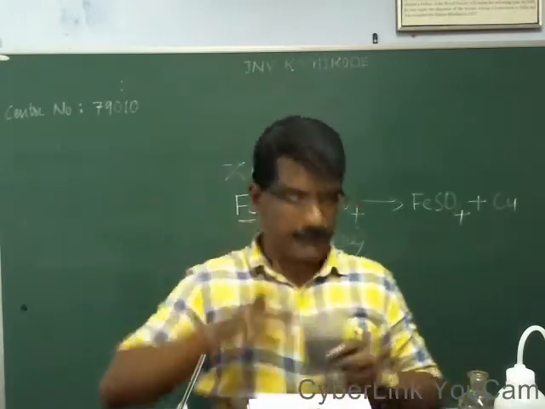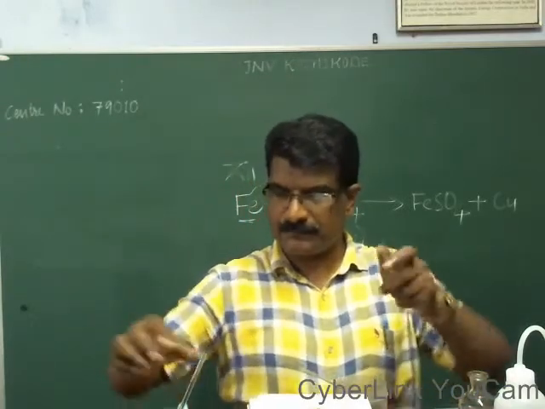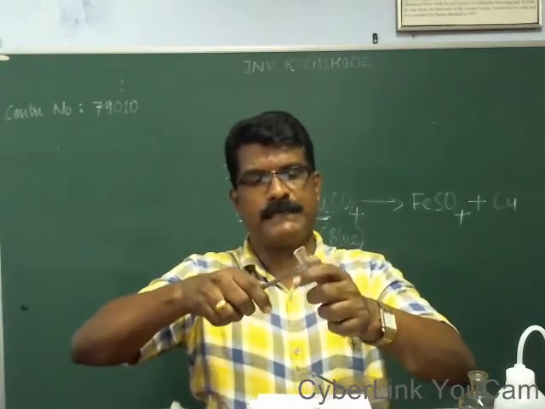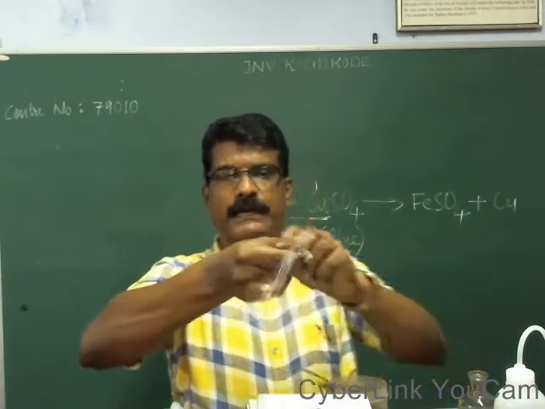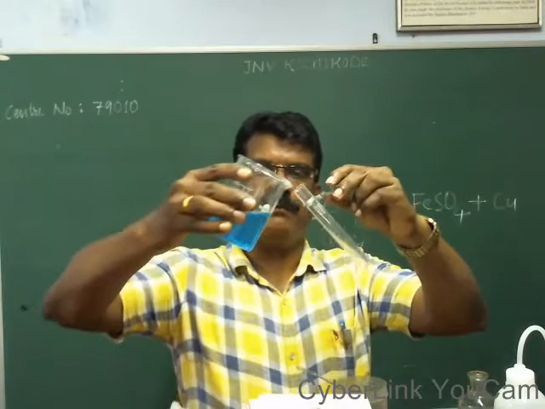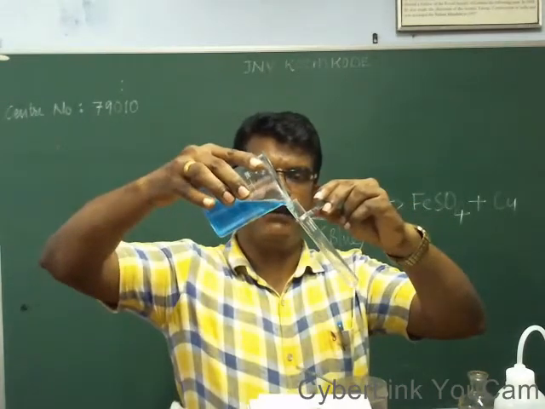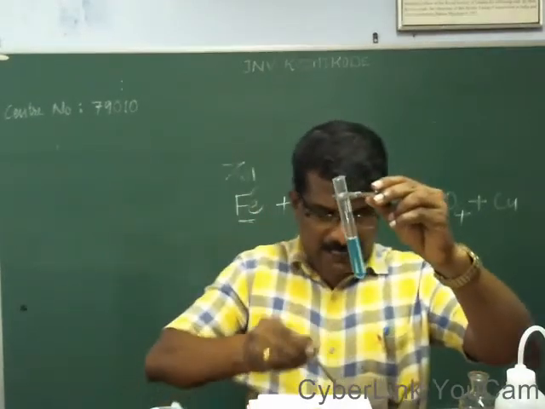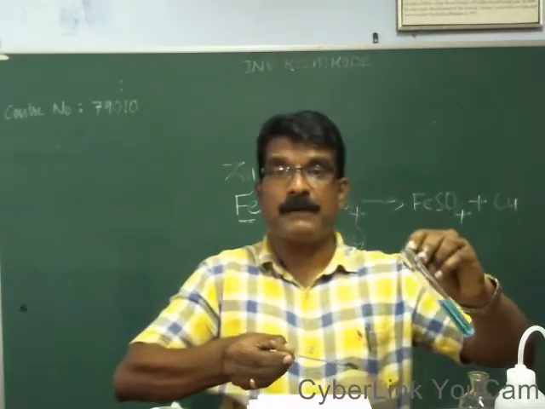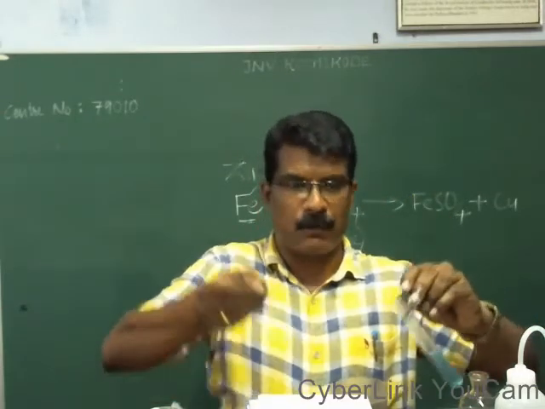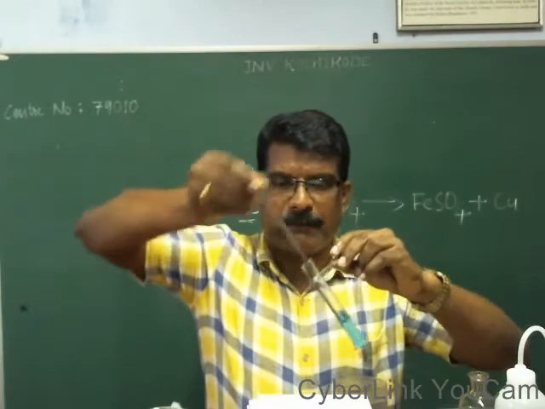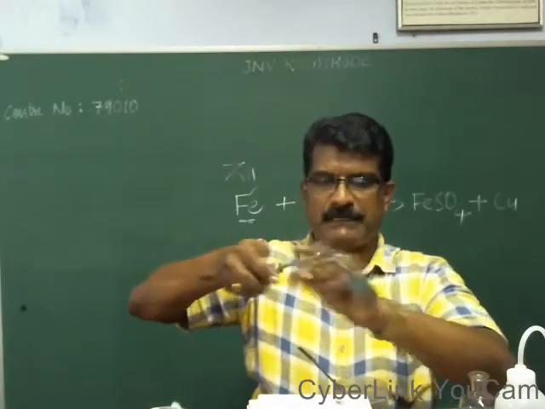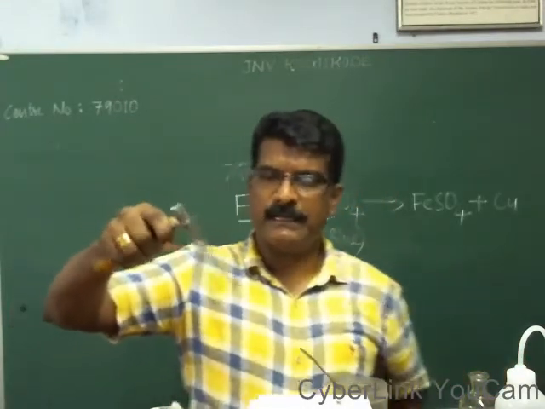Now what happens, you see, I am taking copper sulfate solution in a test tube. See, the blue color copper sulfate solution I have taken. Are you clear? Now see, I am putting some iron powder in it. Slowly I am putting iron powder in it. After some time, what happens, you see? Shake it well.